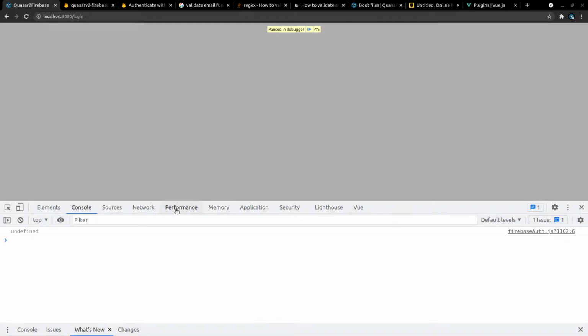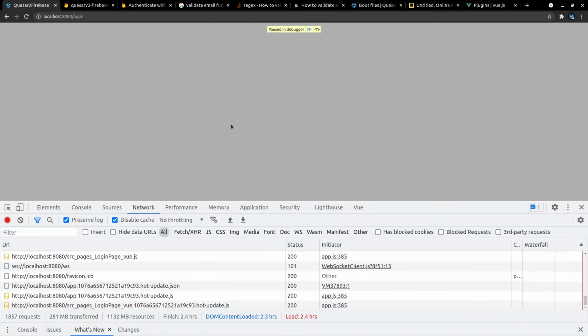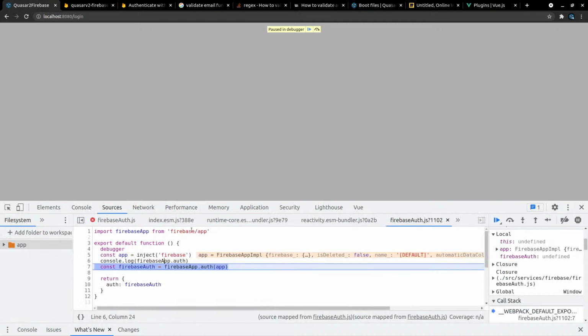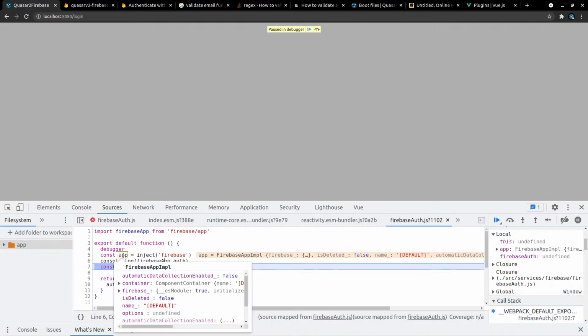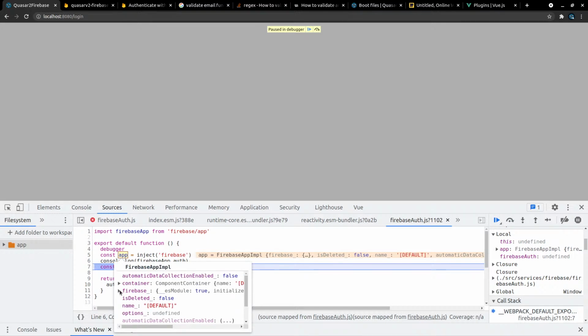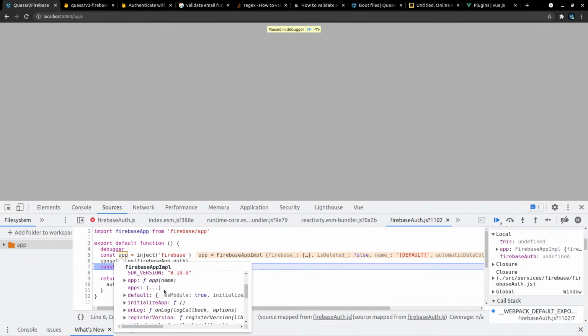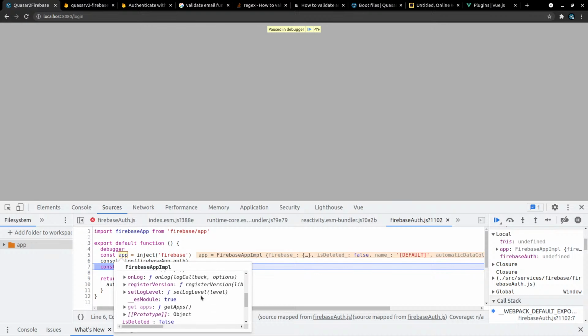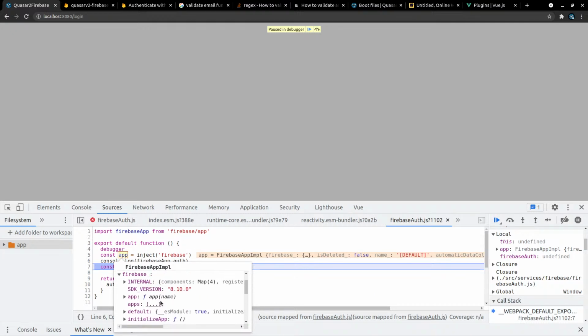Okay, give me a look at... let's go to sources. Give me a look at app though. Can I go app maybe .firebase .auth or something like that? No. Still trying to figure out how to use this thing.